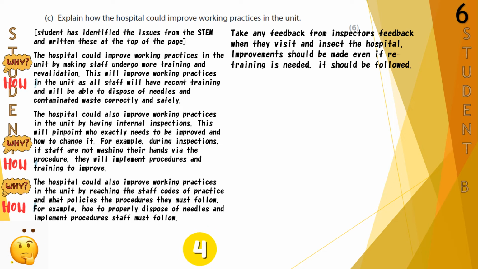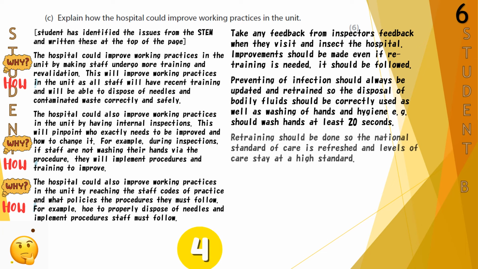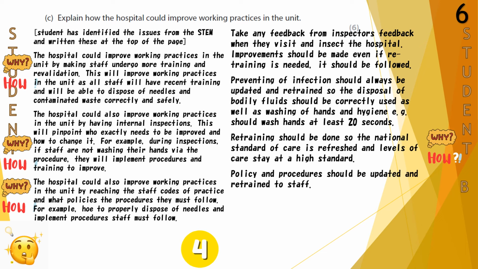Student B, they talk about feedback from inspectors. Should they visit? That would improve training, and more training is needed. They then talk about preventing infection. They talk about how it should be updated, disposal of body fluid should be done correctly, washing hands. They talk about how long you should wash hands for, at least 20 seconds. They mention retraining of the national standard of care. They could maybe expand on that, saying how or why or what standards particularly might be important.